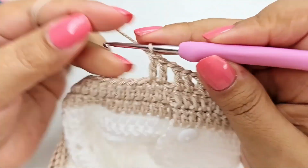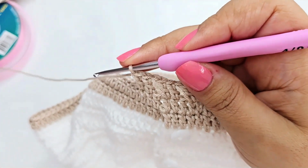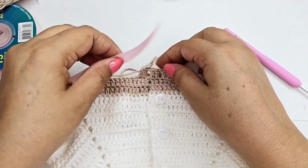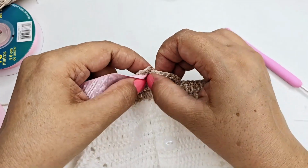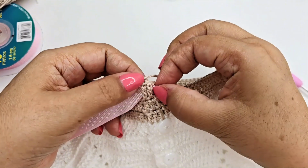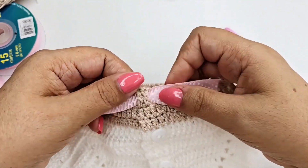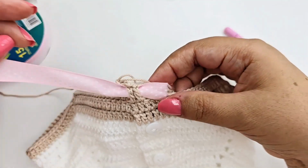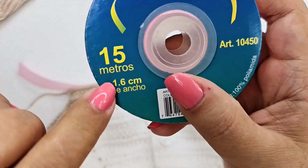It is necessary to see if this is wide enough to pass the bar, so that I can pass my bar. If not, I'm going to have to do an elongated high point, okay. Then there at home, look how it would look on me. I think it looks a little tight. This one is 1 centimeter 1.6.